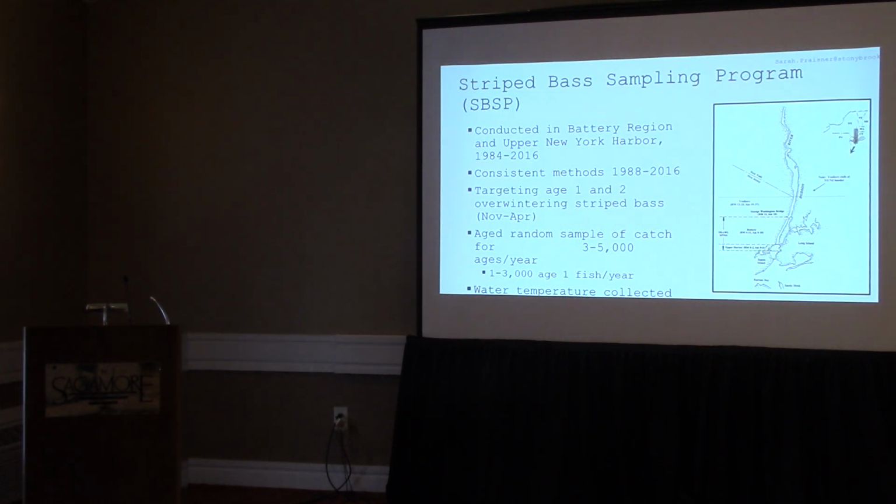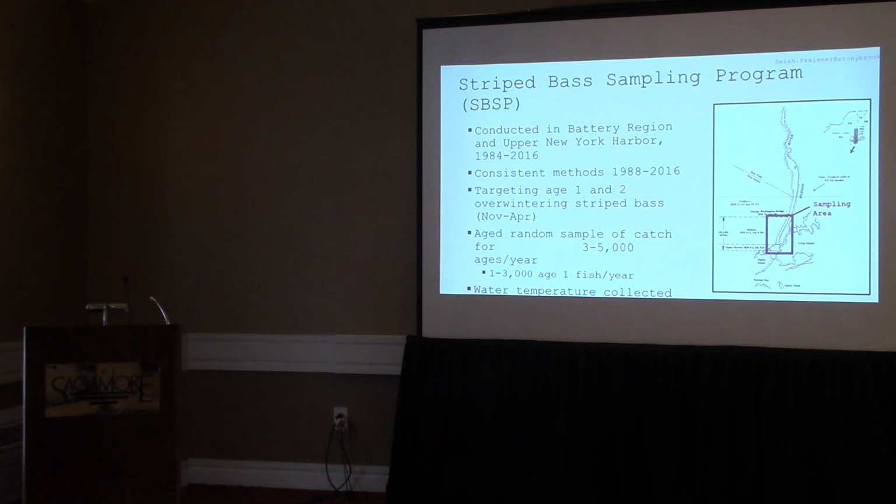So this program was conducted from 1984 to 2016. They only sampled in the Battery region in the upper New York Harbor, so in this little box there. And the survey was targeting age 1 and age 2 striped bass that overwinter in this area. The survey had consistent methods starting in 1988. So for my project, I have 28-year classes with great median length at age data.